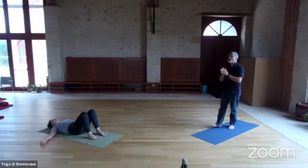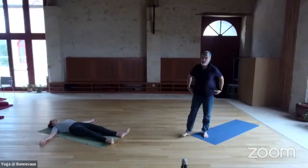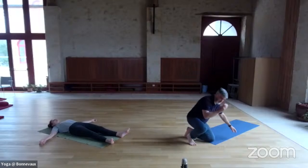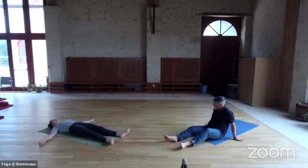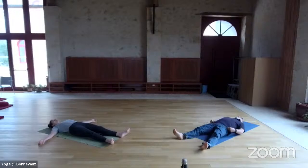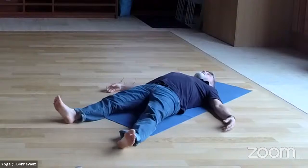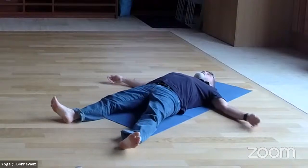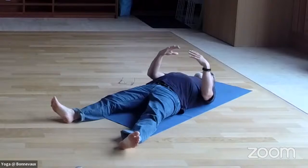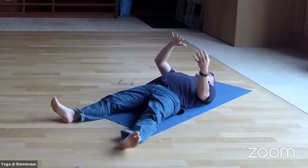Start lying down, and let's start with the legs straight. Of course, it shouldn't make you uncomfortable, and it can do on some people's sacrums or some people's mid-backs. Legs straight can be uncomfortable, but just let go into the straight legs and straight arms, knowing that when you straighten your legs, you allow the spine to have its curves. So don't get irritated by your curves, but enjoy them and feel. So you're going to feel especially what the lumbar curve is doing and what it's doing to the sacrum and what it's doing to the thoracic cage.